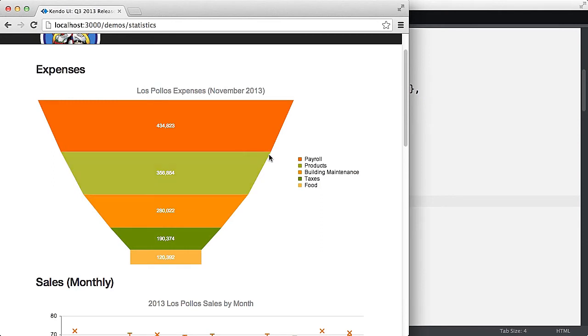And when I do that, you see that the data visualization automatically is redrawn so that these heights are proportionate to their values. So the biggest value here on top, the most expensive thing, takes up the most height, and then these other ones are proportionately sized according to their value, which is pretty cool.